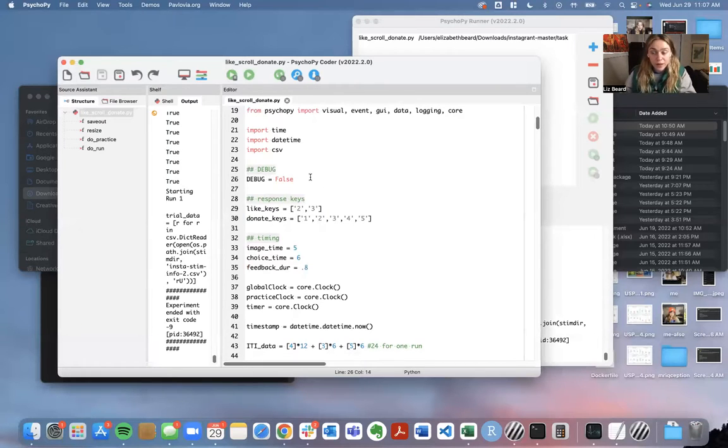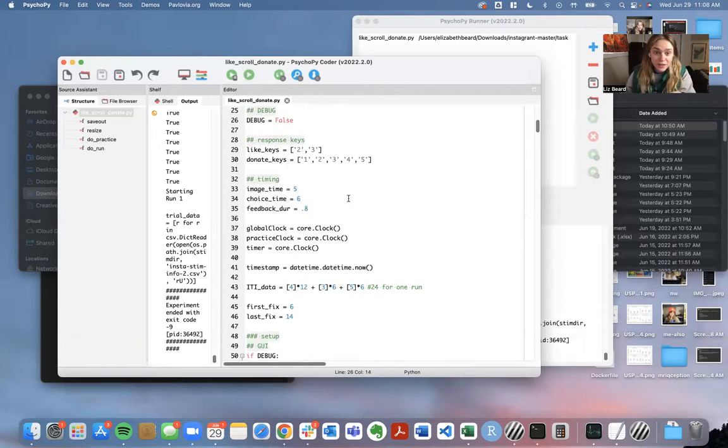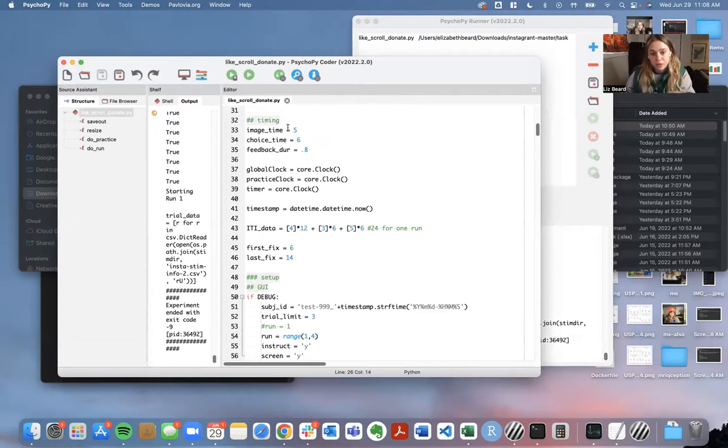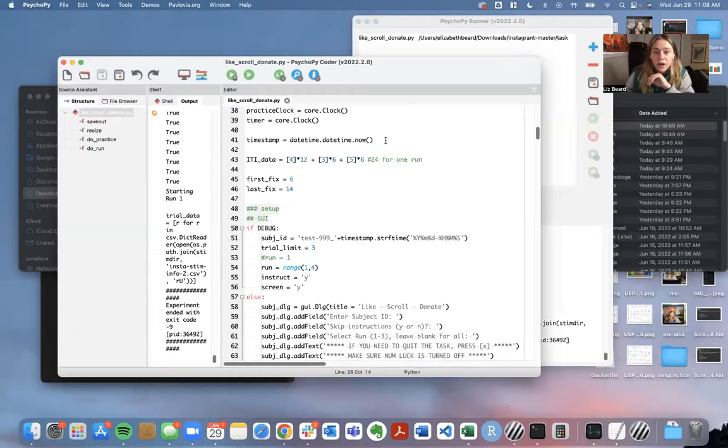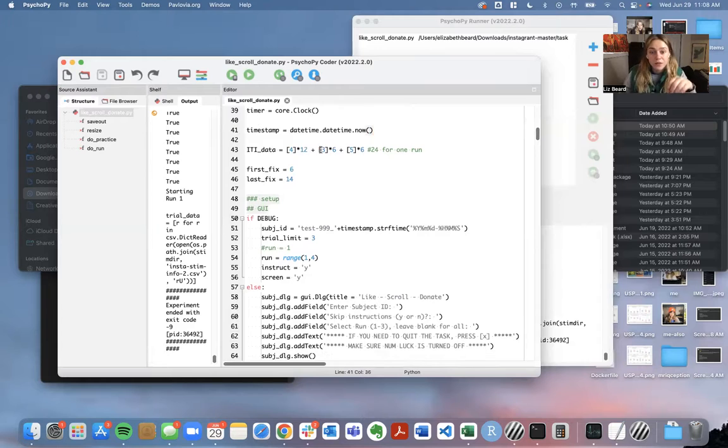I would always recommend having someone else go through your code once it's ready or close to ready, using the actual study timing when you're piloting, but this is a good way to just make sure things are working how you want them to before it's at that stage. I have all of these different timing components that we've talked about. I also utilize this datetime library to timestamp things, so I can automatically record when a participant completed the task or when we saved out the data based on this timestamp.